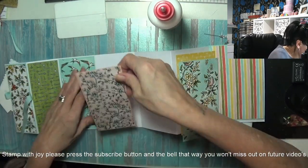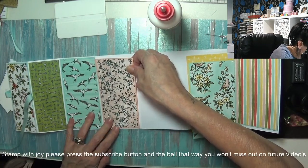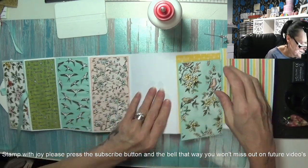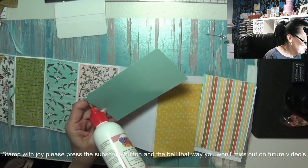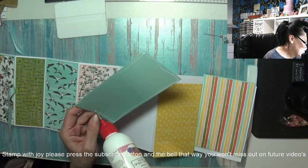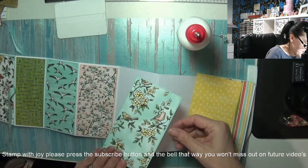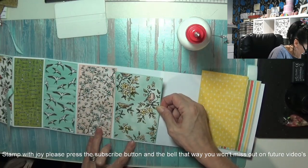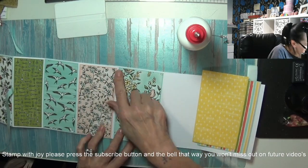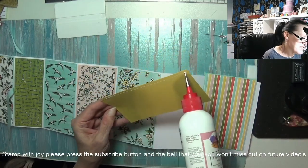And you know me and little borders, but if you don't want a little border, then you could quite easily just make them a quarter of an inch smaller all round, so you can see more of your album. But you know me, I like a small border. And a little goes a long way with this. Yeah, that one's cut a little bit too small. Doesn't matter. This is just for the video purposes.